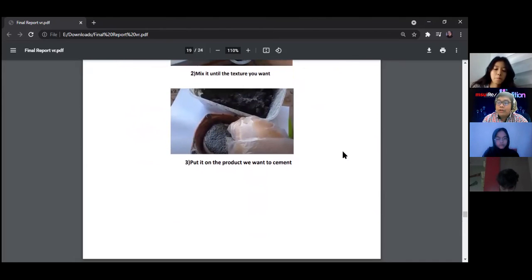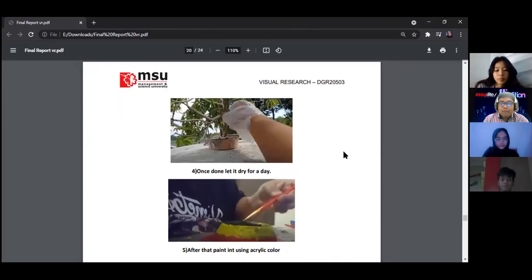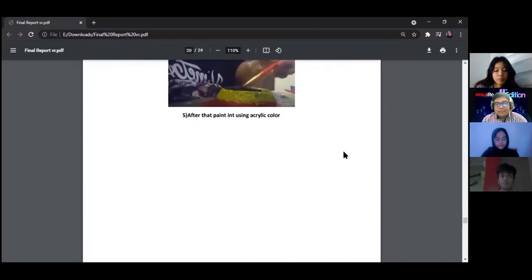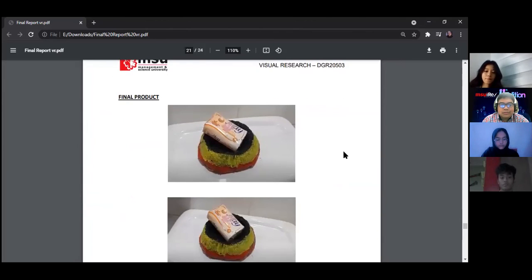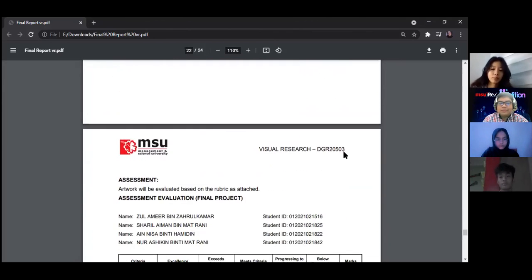The third, put it on the product that we want to cement. The fourth, let it dry for one day, and after it has dried, we can start painting it using acrylic color. Below is the final product. That is all.